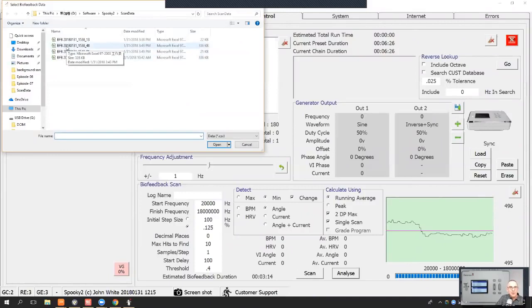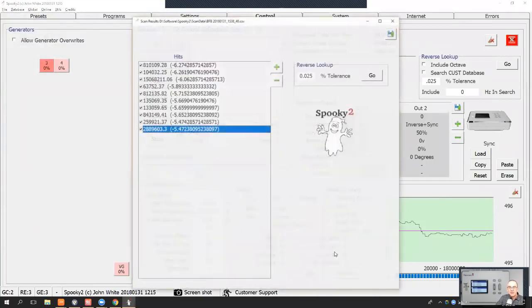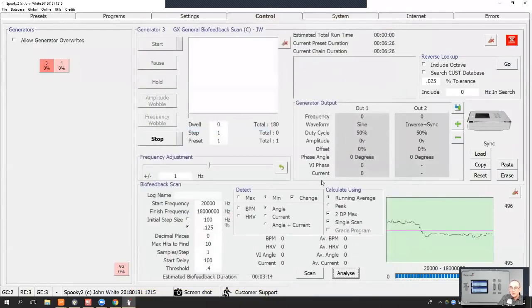I'm not sure what this scan was, but you can just select it, open it, and then it gives the results that were there. So those are the frequencies, and that's the value. I must have set Spooky up to detect the minimum value rather than the maximum. This is a test. I do lots of test runs just to improve the system in an incremental manner.